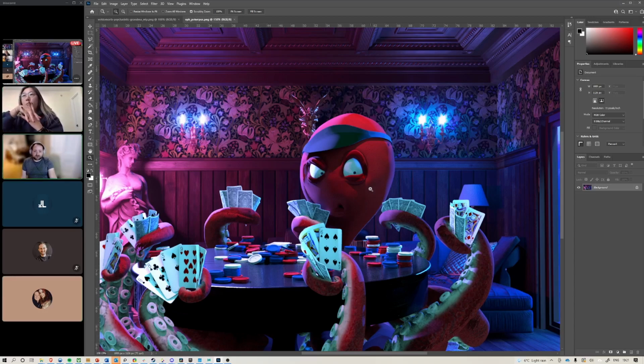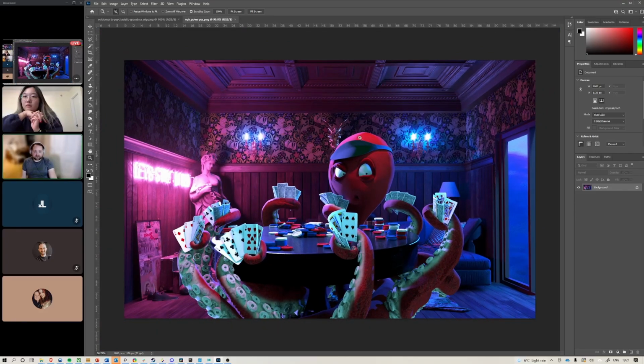It almost feels like a cell shaded look just on the octopus's face, a very cartoony look, and then the rest feels like it's not of that same style. So definitely looking into what's causing those lines would probably get you in the right direction.